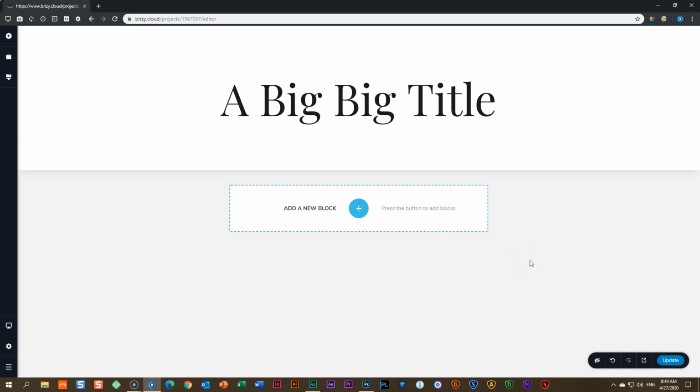Take your cursor, and you may have noticed this, and go to the top here and hover at the top of the block. And you will see as I hover, this blue bar appears. And in the middle, it says 75px, and px is short for pixels. That means from the content, which is this text element, all the way to the block top border, there are 75 pixels of empty space. If you go to the bottom, you'll see the same: 75 pixels at the bottom and 75 pixels at the top.